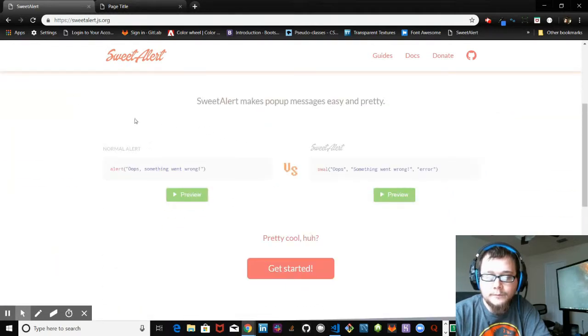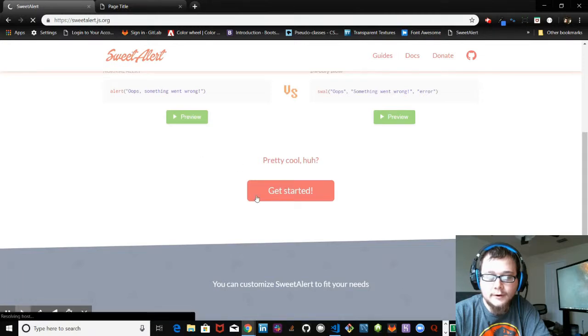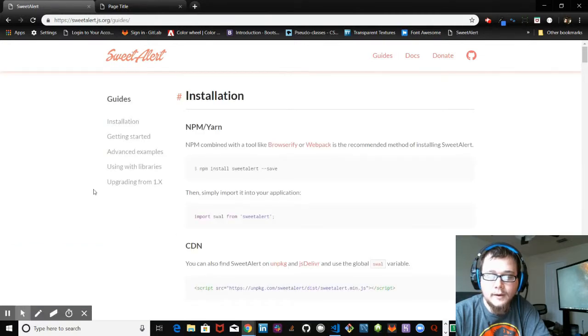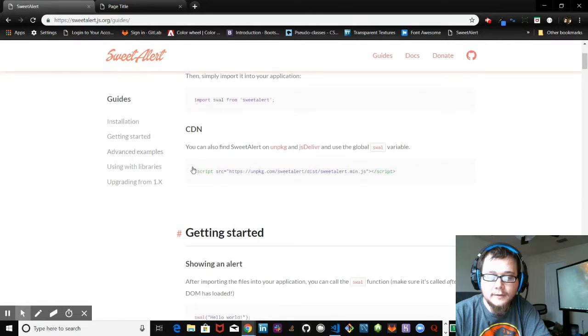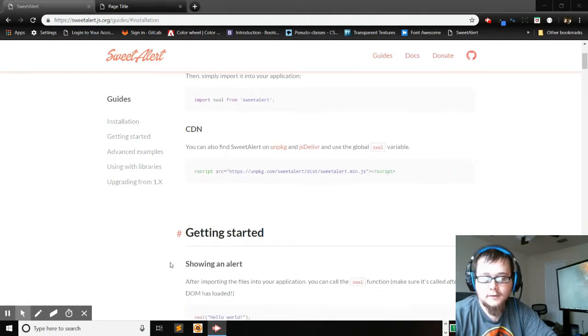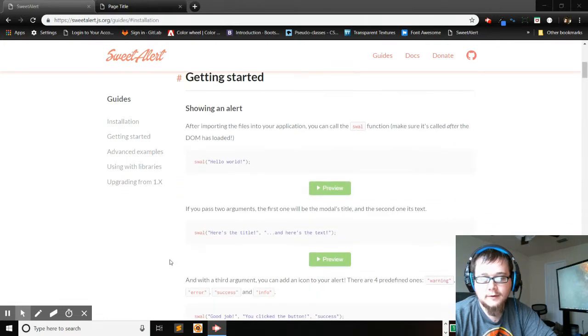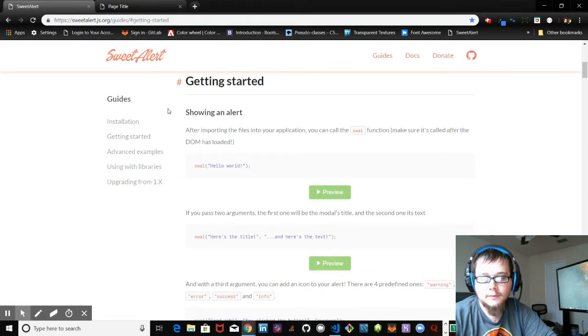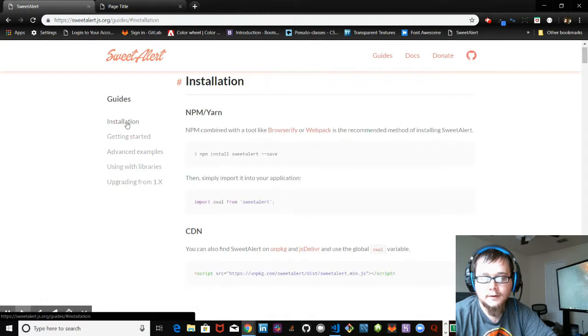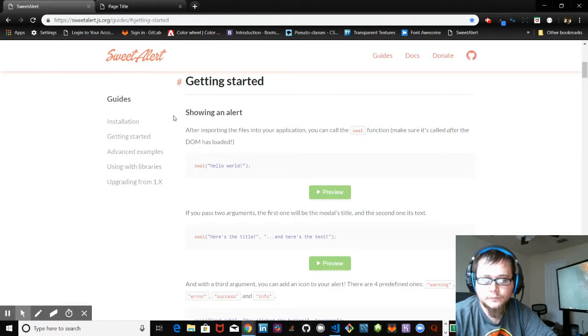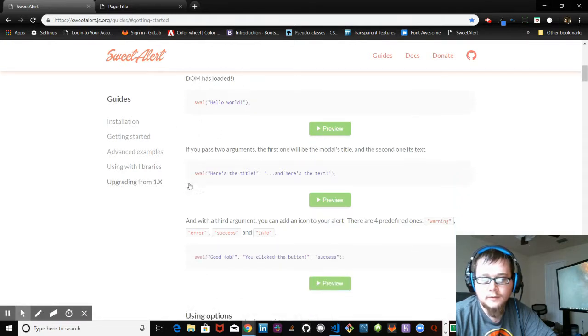And you just go down here, you get started, and it'll walk you through installation. Like I said, I usually always try to go the CDN route. Okay, so just keep scrolling down. It starts the getting started section. You can click on it to get there, but if you're trying to get around to different places, like if you're looking at your examples and then you're ready to deploy it into your code, you can jump back up to installation, grab your CDN, and go from there.